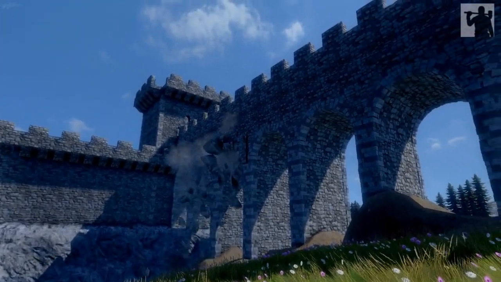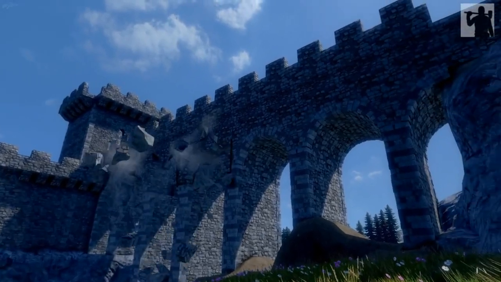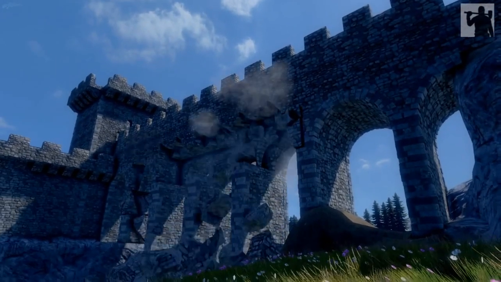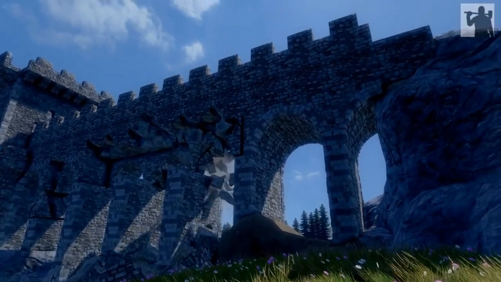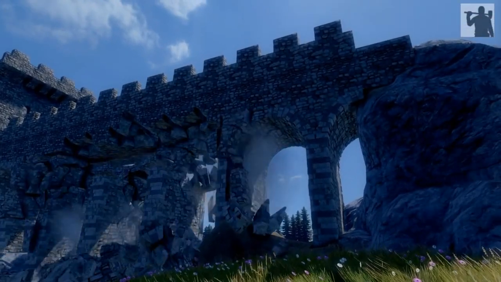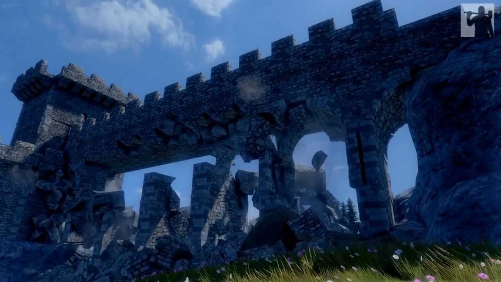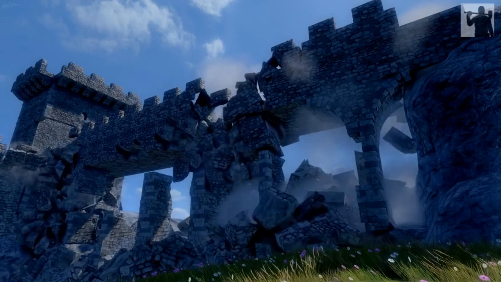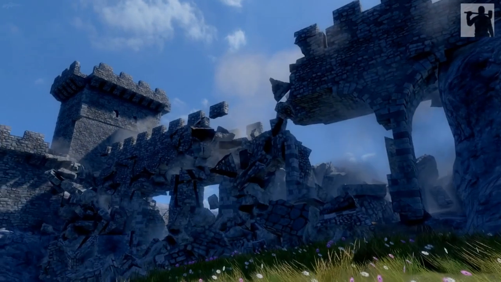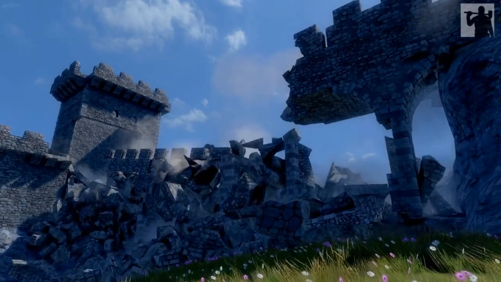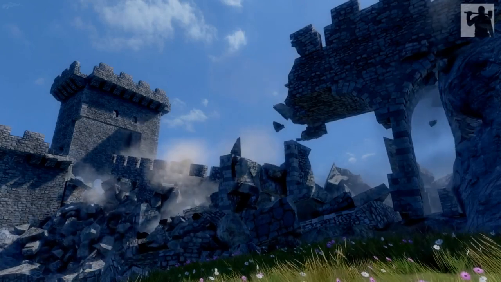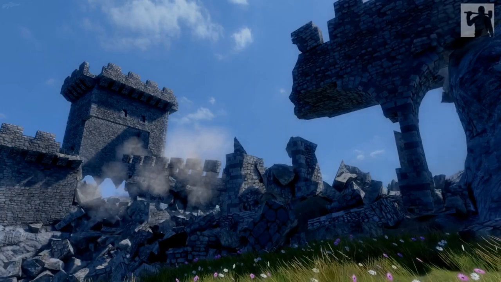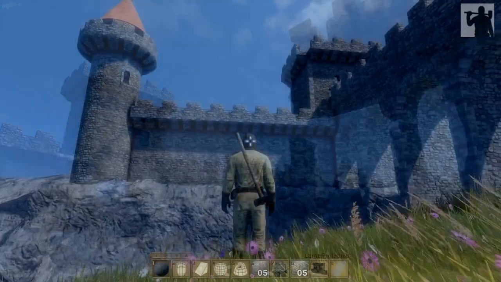Now we've got another bridge leading up to the castle. This one's a little bit stronger because it's been supported between two areas, the rock and the actual castle turret on the other side. So you can see how it's resisting the compromises as we're taking out these individual pillars. These archways are a really strong way of supporting these waterways, but you can see as it crumbles over at both sides, there's a little bit of slowdown. But wow, for early sort of stages, this is amazing. And you can see how the pillar on the right is starting to collapse as well and break under its own sort of tension. It's really amazing.